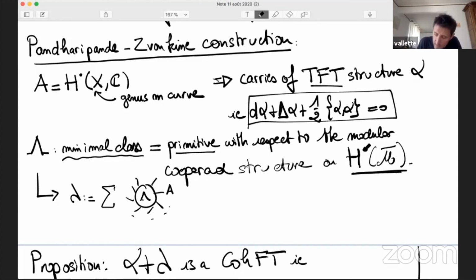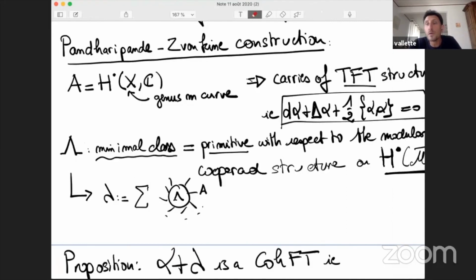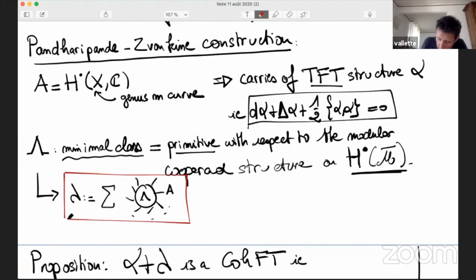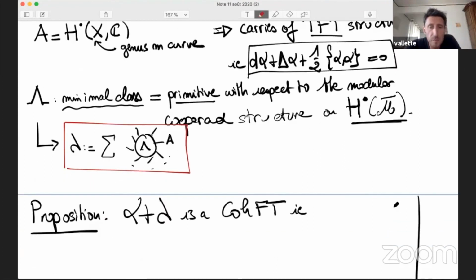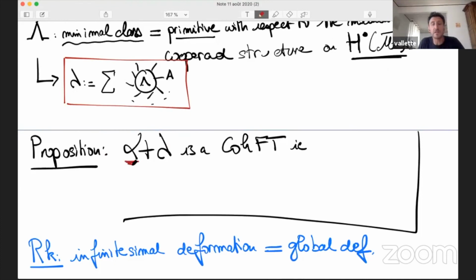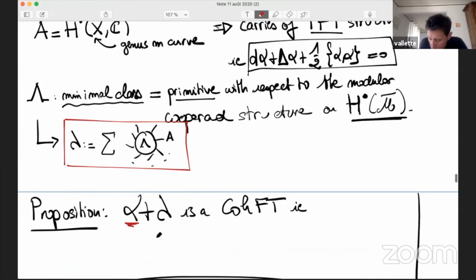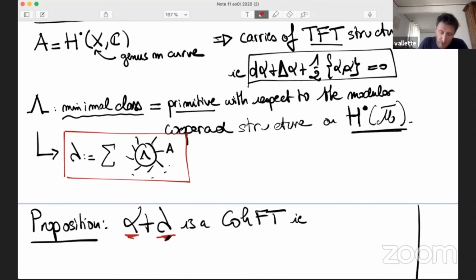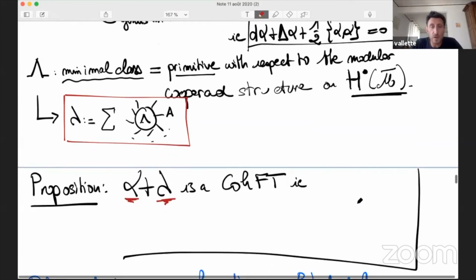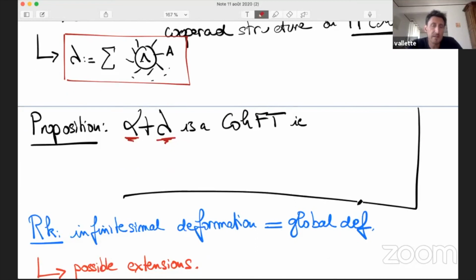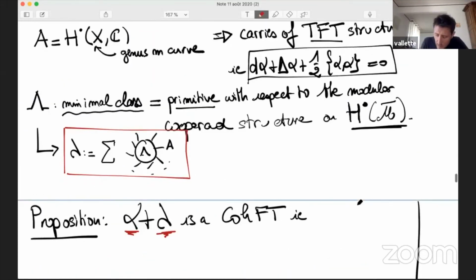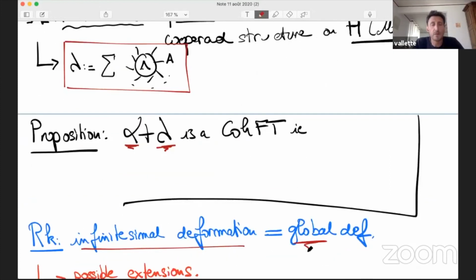And now, thanks to this alpha and an element of A, this formula is not precise at all. You'll find it in the paper. But you coin this kind of thing, one vertex labeled by some element of A. And the proposition is that you started from your alpha, which was your TFT structure on the cohomology algebra, and you perturb it with something which is actually tangent to alpha. This lambda is tangent at the point alpha of the Maurer-Cartan variety, which encodes your CohFT. So this is an infinitesimal structure. It turns out that because you took a minimal class, this infinitesimal deformation is actually a global one.